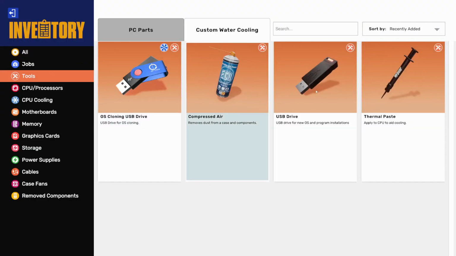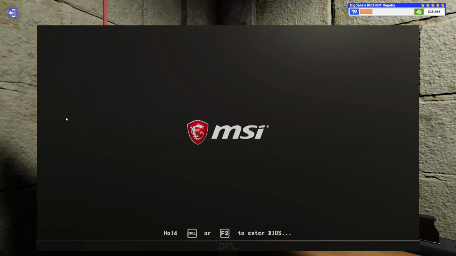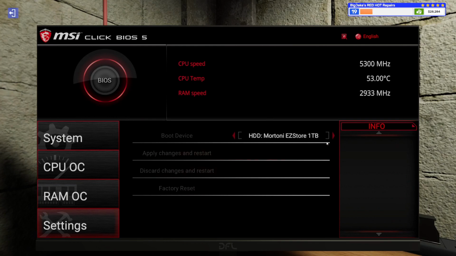Okay. Let me grab a USB drive just in case. Let me power this up. Might want to change some colors. I do want to hop into the BIOS and make sure XMP is on. There we go. Do we have more than one drive? No, we've just got the hard drive. We're going to let this thing boot up.